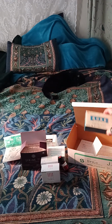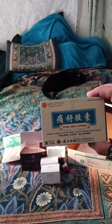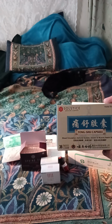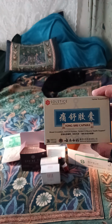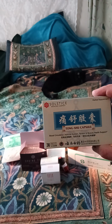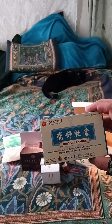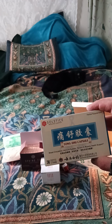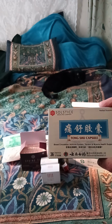And then the last thing I bought were Unibial capsules. And I did a whole video on Unibial, and I'll link that below too. Unibial is a great herbal formula. It comes in capsules that you can open and put on a hot spot, an open wound. It helps to stop bleeding. You can take it internally to stop bleeding, profuse bleeding. Women who have really heavy periods, you can take this during your period.